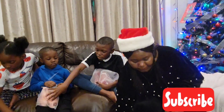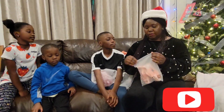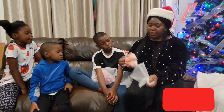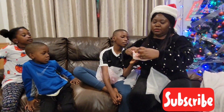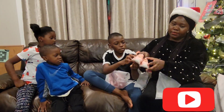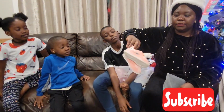What's in there? Another pair of shoes. Oh, these ones, yeah. Pair of runners for Zure too. Soon she'll be walking, so I'm just buying her shoes. Do they light up? Yeah, very quality, high quality stuff, guys. They are really good.